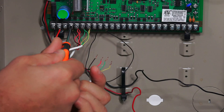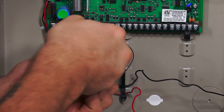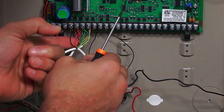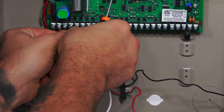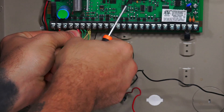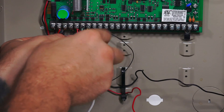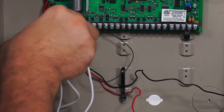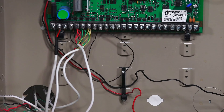I'm going to loosen up the terminals on the system. These are the existing things that are connected and I'm going to simply slide my wires under each respective terminal. I've tried to do it in such a way where it makes my life a little easier when I slip the wires in because I can kind of push them all in around the same time. I'll go ahead and tighten them all down just to make sure my connection is nice and secure. A little tug shows that it's not going anywhere.